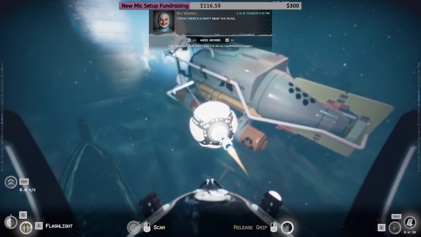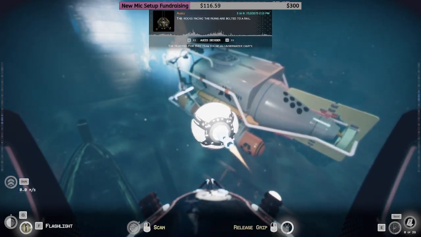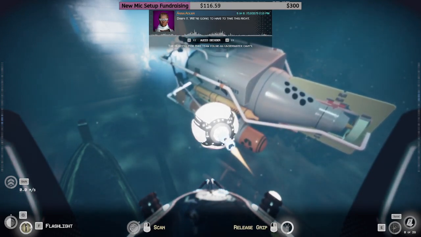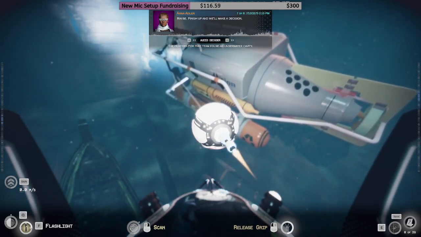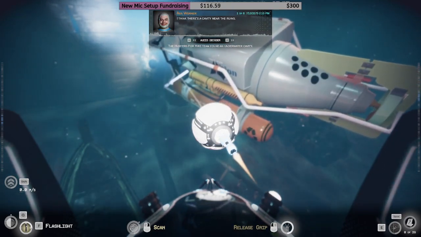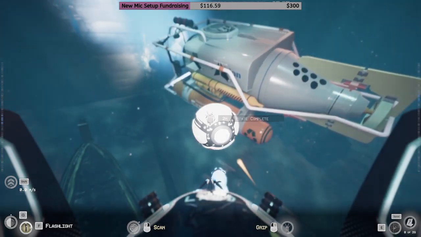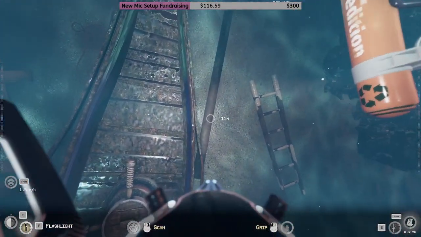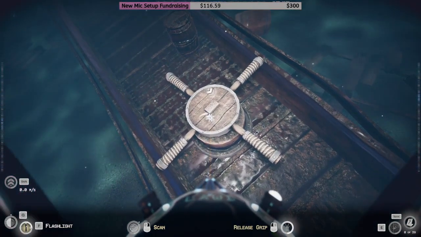There's a cavity near the ruins. Is there a way in? The rocks facing the ruins are bolted to a rail. I saw someone surfacing from the backside too. Damn it. We're going to have to time this height. Should we move our schedule up? Maybe. Finish up and we'll make our decision. I'll start transmitting now. I think there's a cavity near the ruins. Is there a way in? The rocks facing them. This was kind of difficult to maneuver. That's just me. I need to move this.